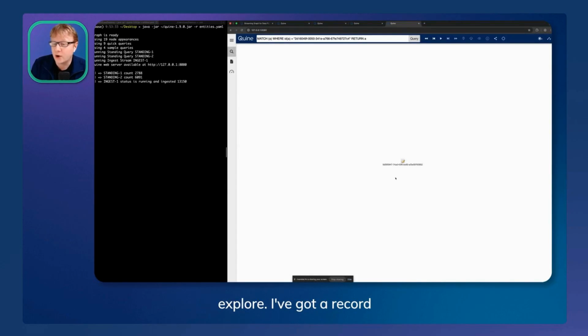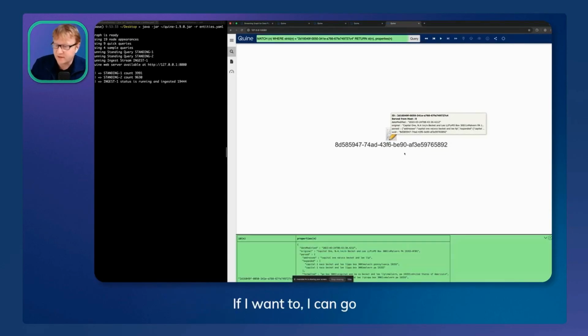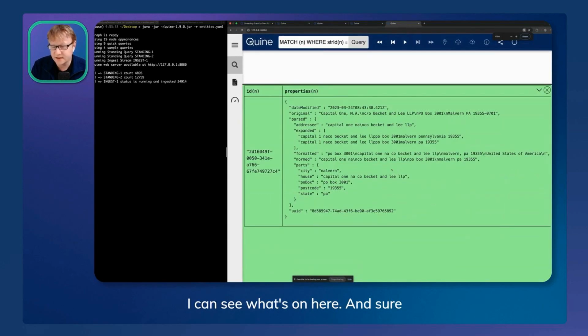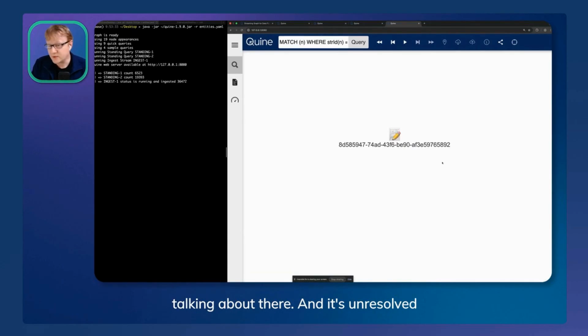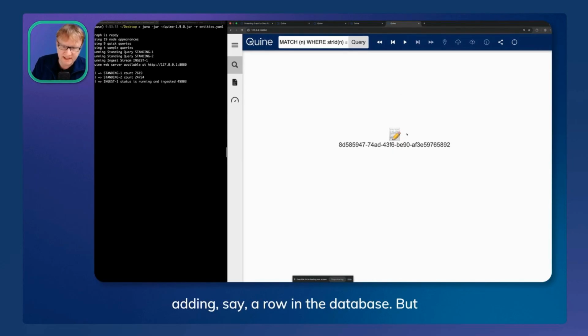I've got a record that comes in from the data stream. And this is one address record. If I want to, I can go look at its properties. I can see what's on here. And sure enough, it's address information, kind of like what we were talking about there. And it's unresolved at this point, but it's just a record pulled in, adding, say, a row in the database.